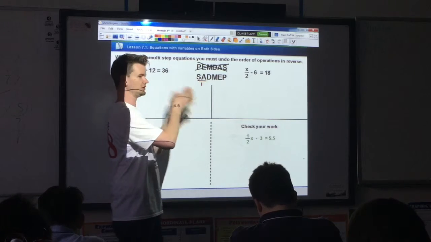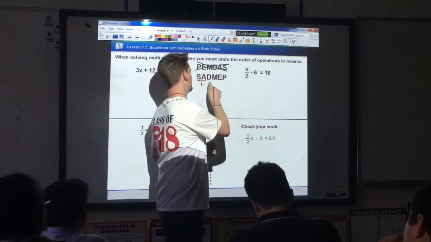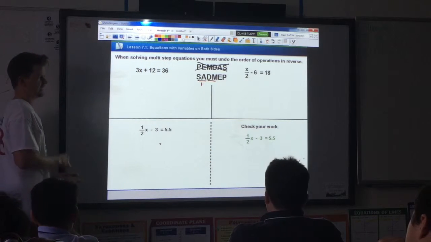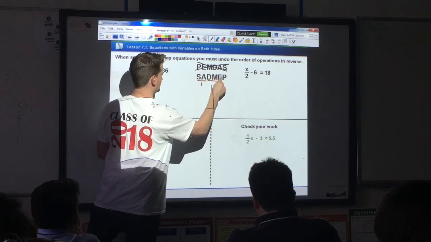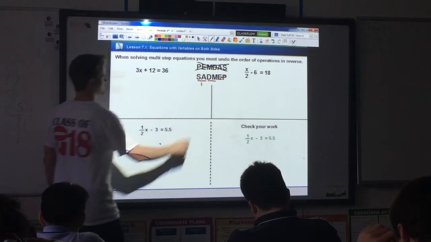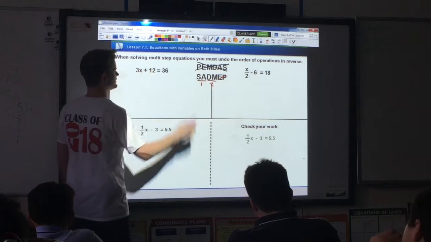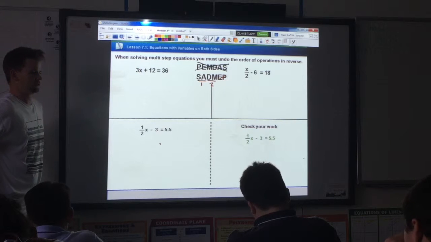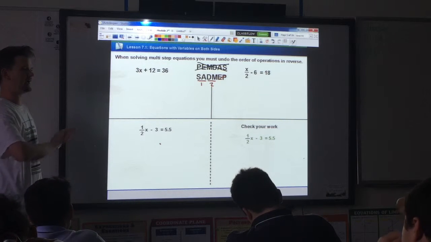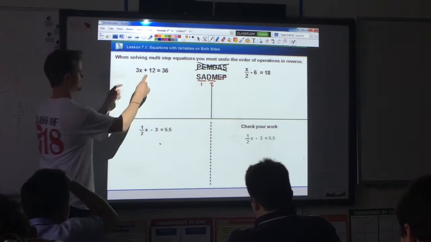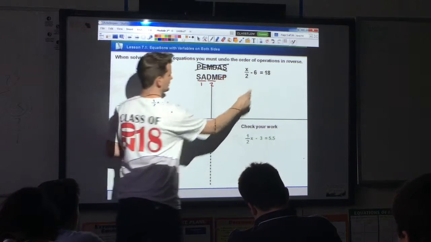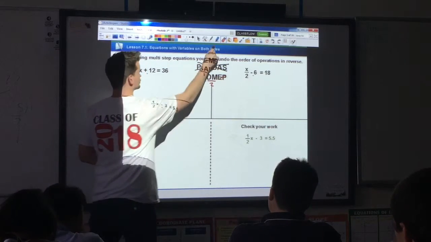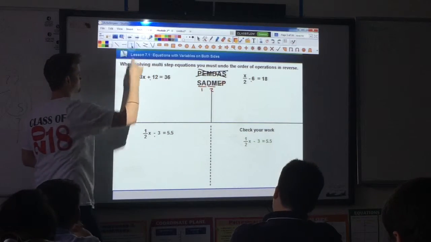Once you've cleared out the addition or subtraction, bam, it's gone. Then you have to deal with the division or the multiplication. As for the exponents and the parentheses, don't worry about that. We will come back to that at a later time. Know right now that you must always deal with subtraction or addition first, then you divide or multiply. Only after you've cleared everything else out from one side of the equation, then you deal with your division or multiplication. So, let's go through it. Hopefully we remember the rules.